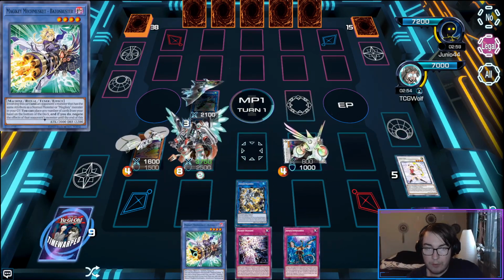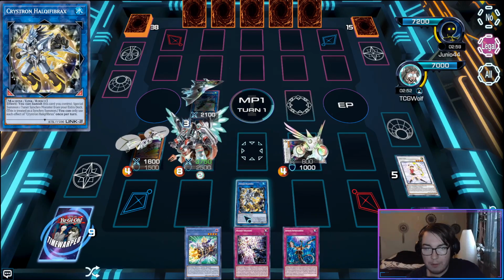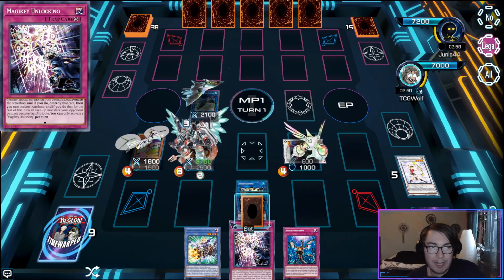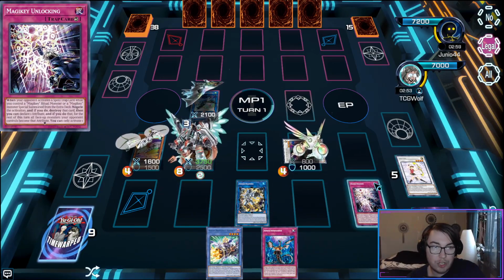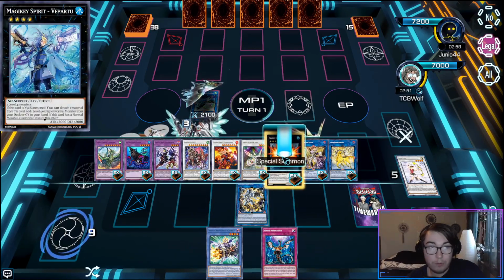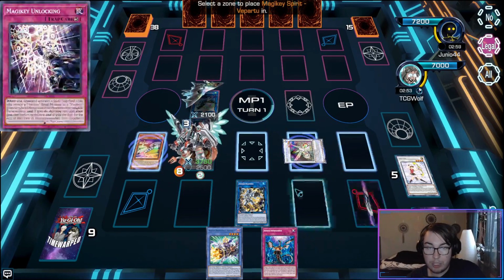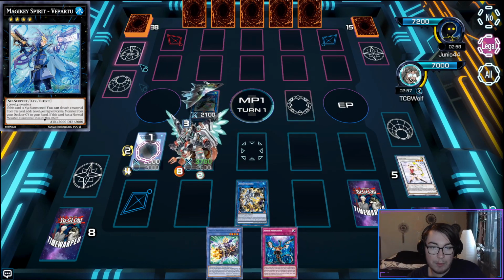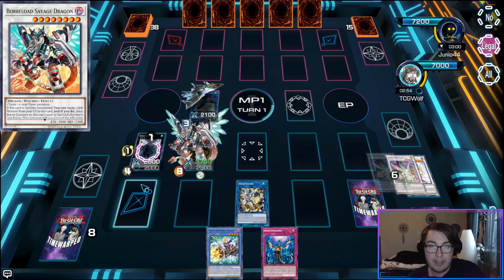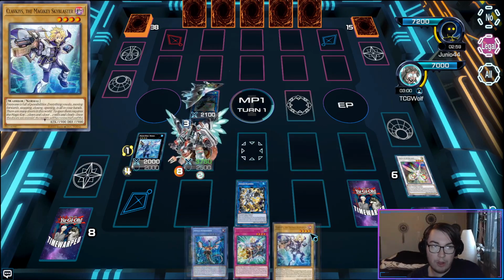Now, unfortunately, we don't have any way of actually going into our Magikey stuff because we didn't open anything to do it. So what we're going to do is we're going to set this, which is just, if they do anything, they get screwed over. And we're actually going to make Vipartu. Normally, we wouldn't want to do this, but we need a Magikey on field, so it's fine. We can detach to add a normal monster from deck to hand, so we're going to do that. We're just going to detach the Herald. And we're going to grab our Clavicus.